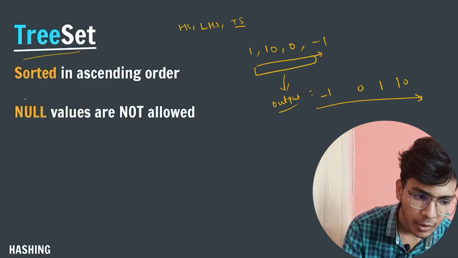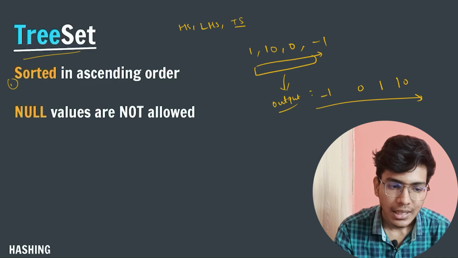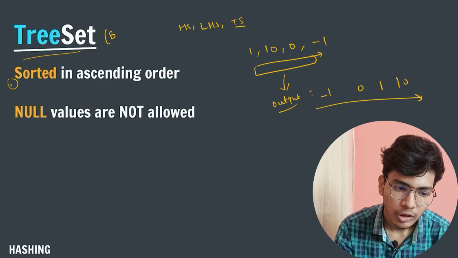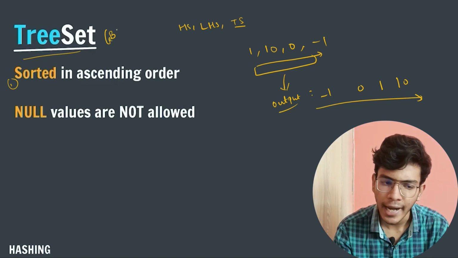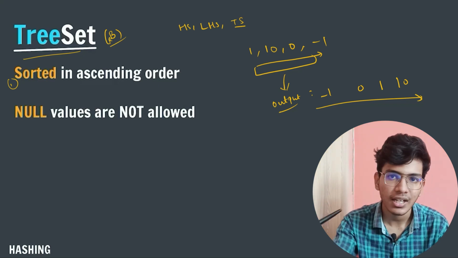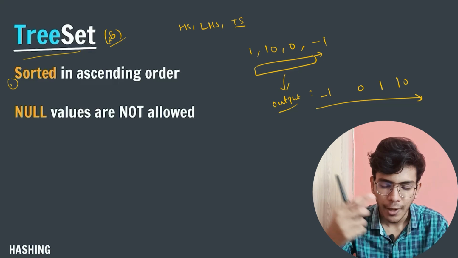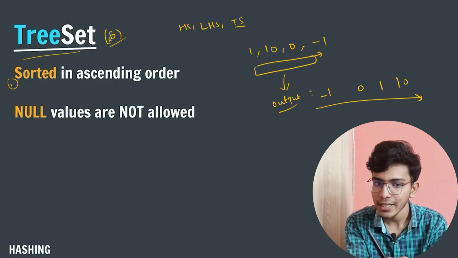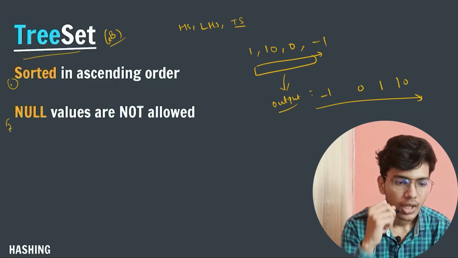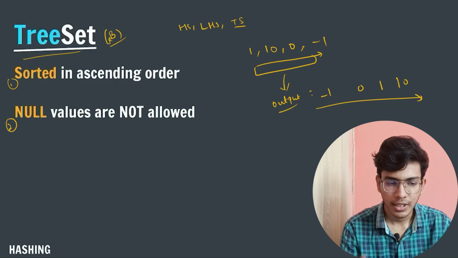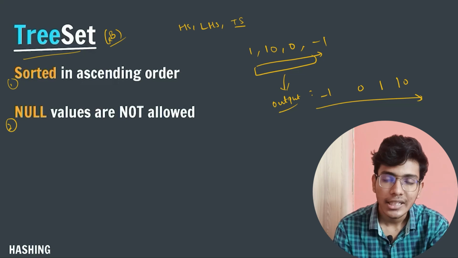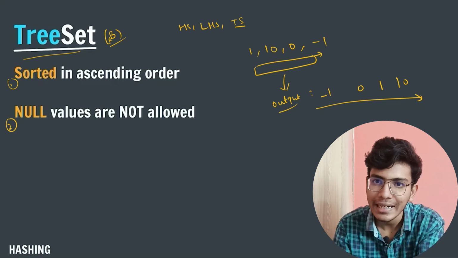This is one of the properties of TreeSet, and internally the implementation happens by using a concept called red black tree. So we use the concept of red black tree here, and I have told you that it is very similar to AVL trees. By just reading the material you can understand it, that AVL trees and red black trees are basically the same, but here we use the process of coloring, that's all. Now the second property is that null is not allowed. You need to remember that in linked HashSet null is allowed, right? And in TreeSet we don't allow null. It means that we can't have a null element.